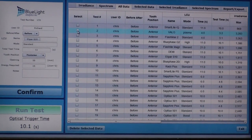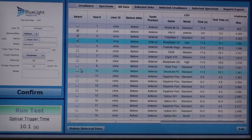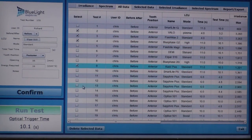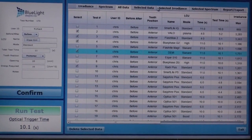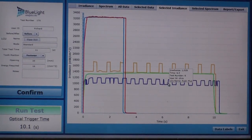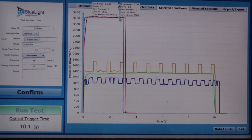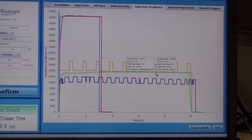We're now going to look at what there is in the data tab. When you click on the data tab, you can see all of the data that has been collected by operator, by light, and we can see differences, and we can now graph those as well by selecting the irradiance tab. Here we can see the irradiance delivered by the selected lights. We can see some lights only used for 3 seconds, some are used for 10 seconds, some pulse. When you hover over the line, we actually can see the irradiance delivered.